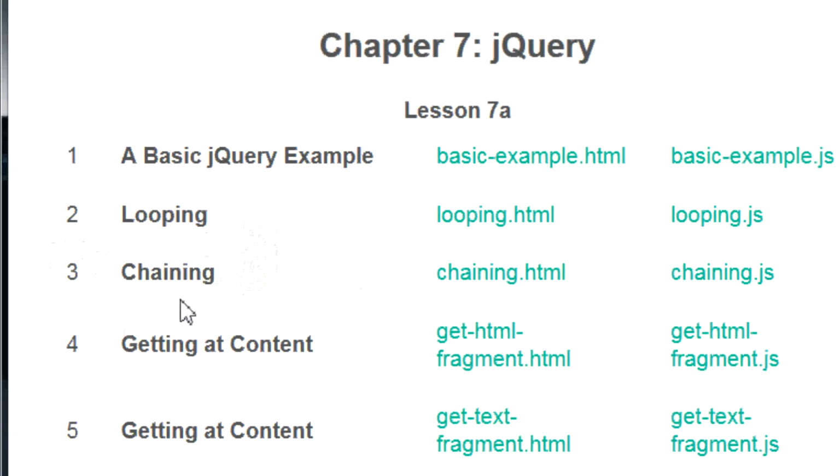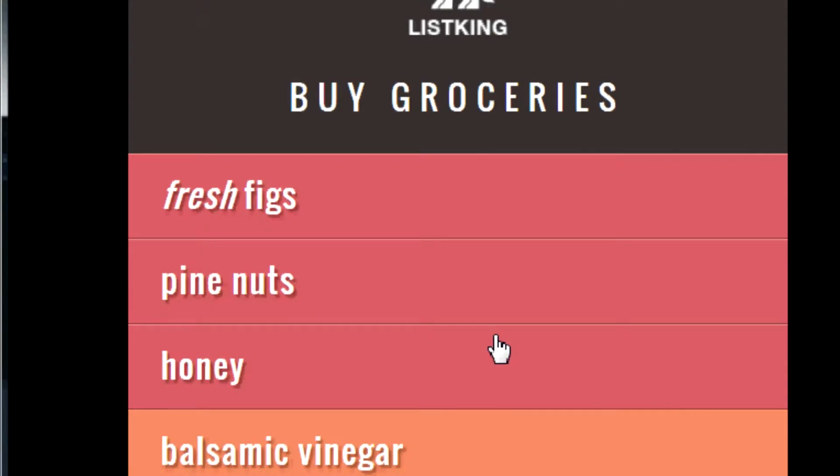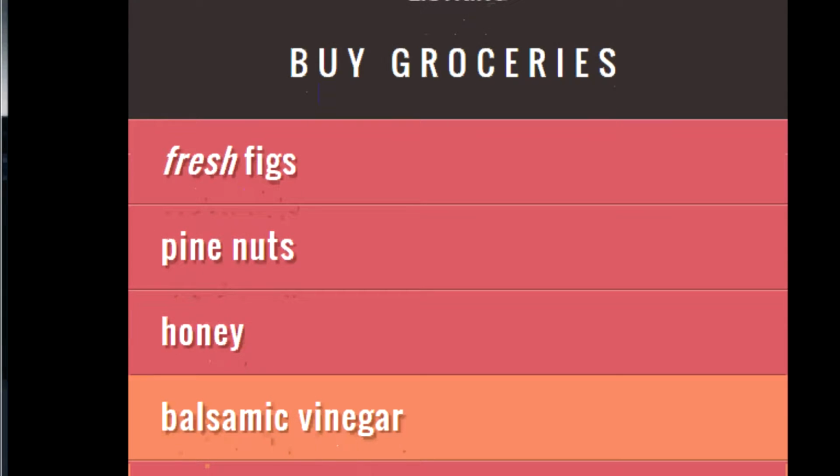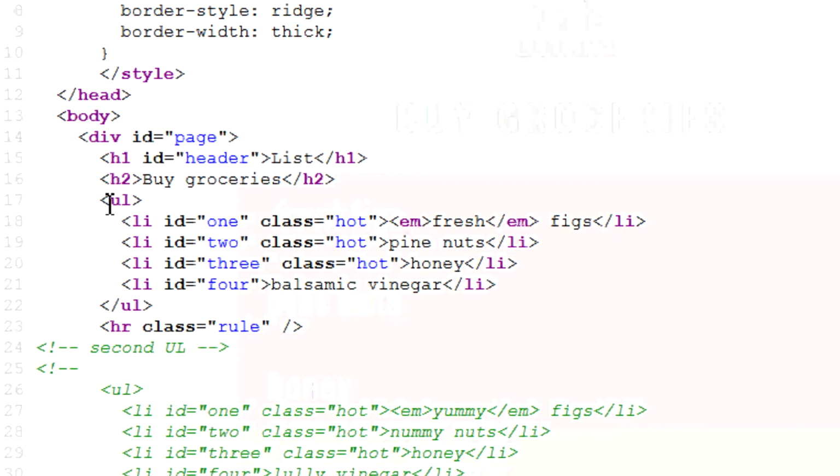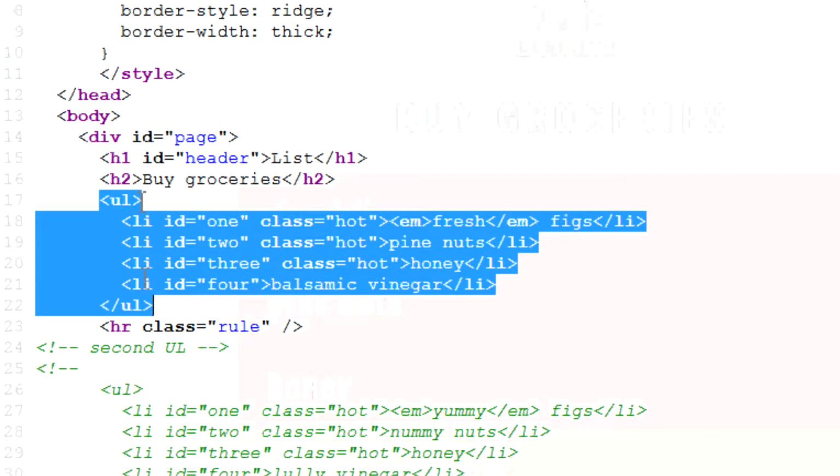So get HTML fragment here. Okay, so now when we look at the source code for this one, here's the unordered list, the first one.